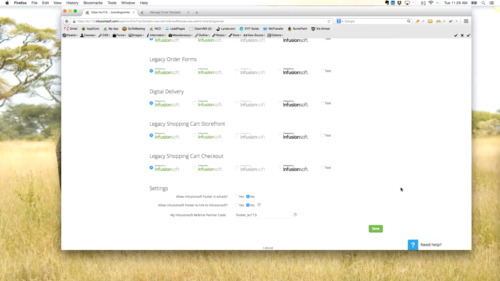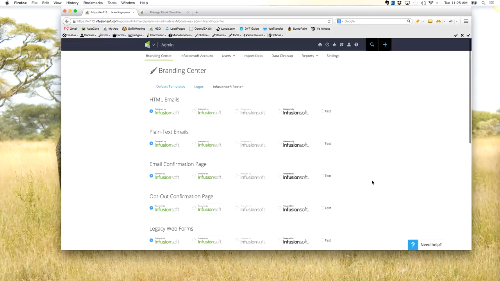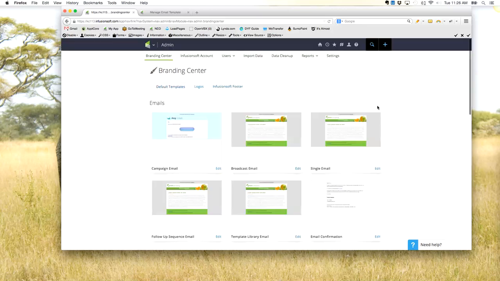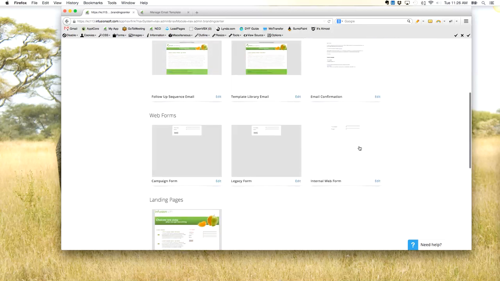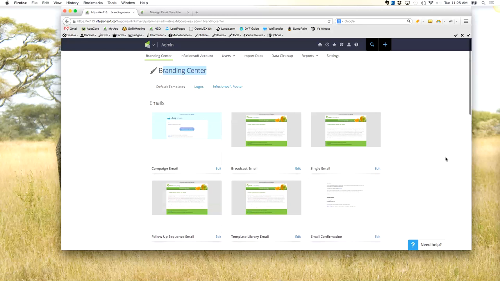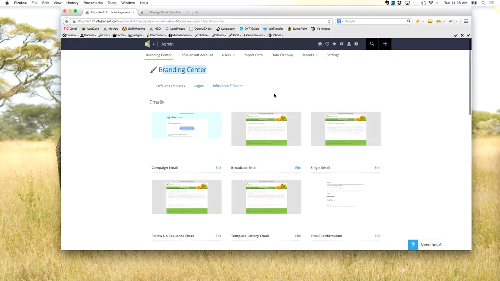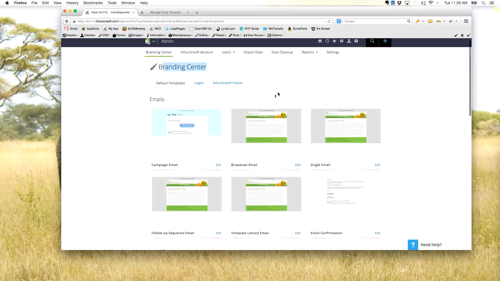So do with that what you will. If you want it on, keep it on. If you don't, mark these no and click Save. And it'll update accordingly. So nothing too crazy there, but it's good to know a little bit of those details regarding the template usage and the footer edits and things that you can do there.